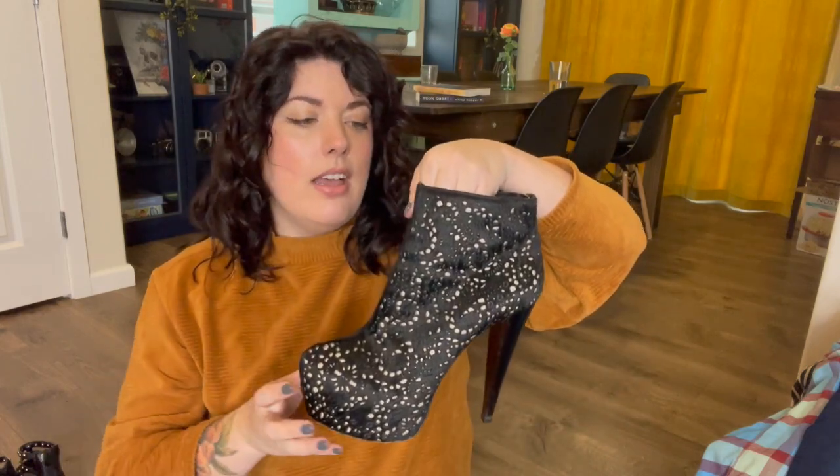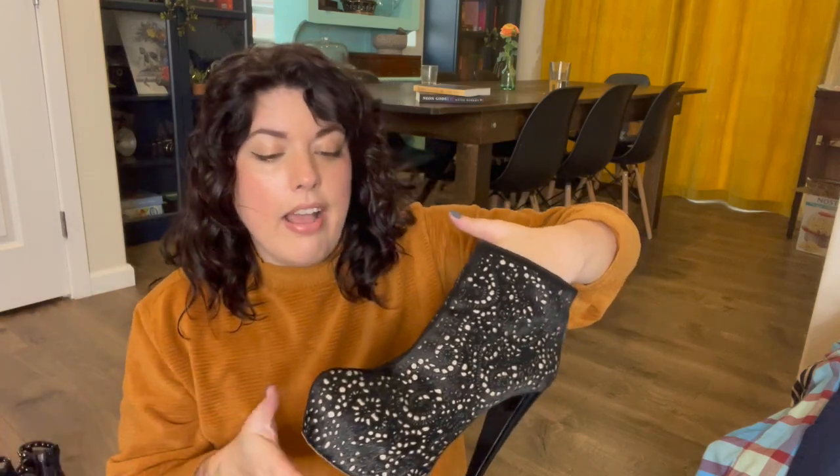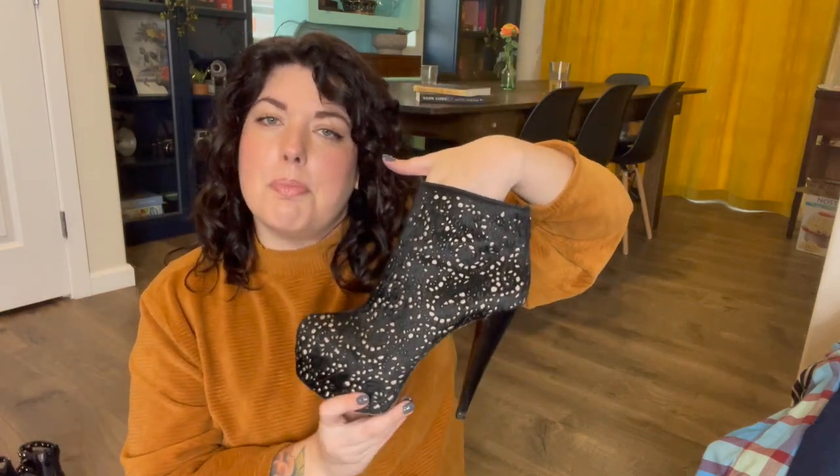As you can see, it's worn away the embossing right there. But after a couple minutes with a flashlight in the booty, I figured out that these are Alice+Olivia. Alice+Olivia is one of those brands where their retail is, in my opinion, very high. I think these particular boots were over $500, but the resell, just the value isn't there. So with this particular pair of booties, I'm only hoping to get around $30.